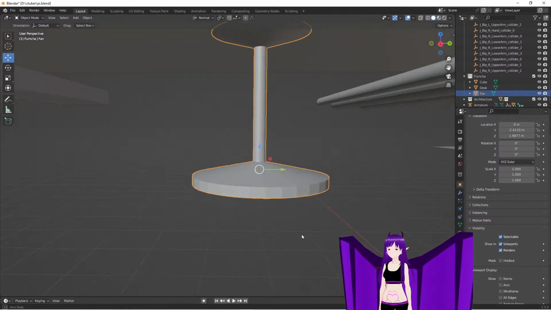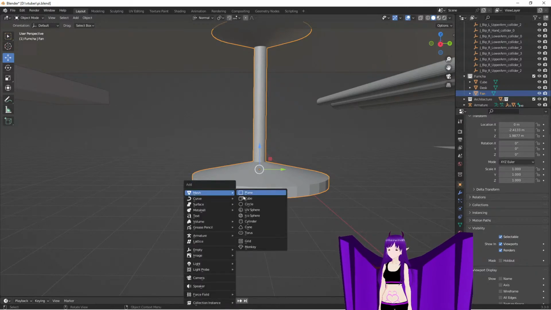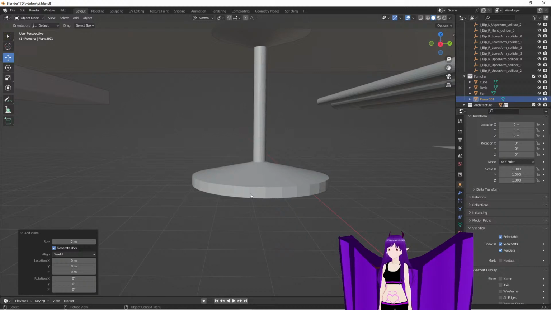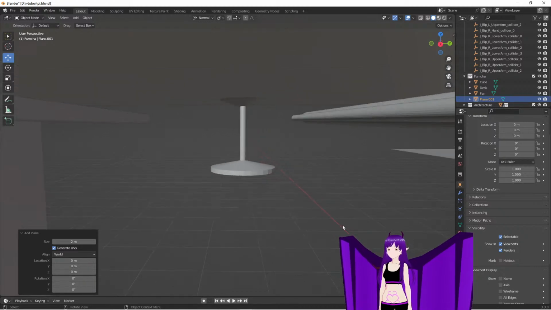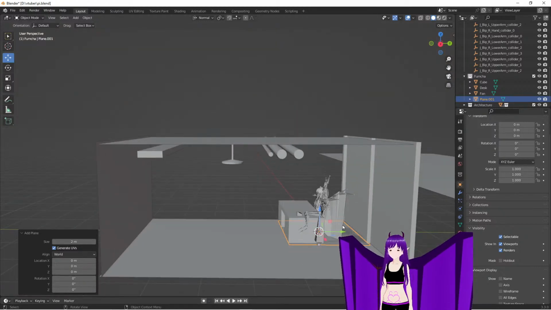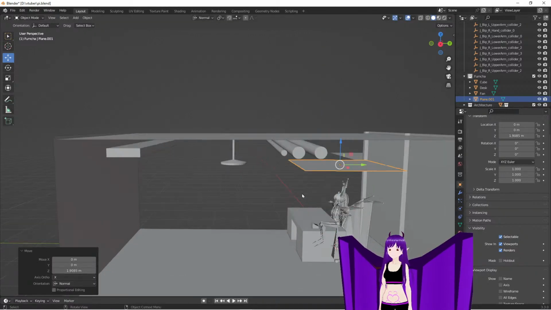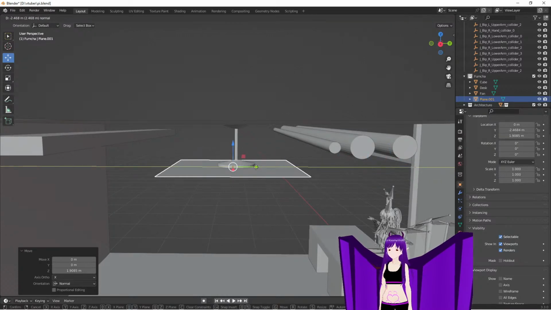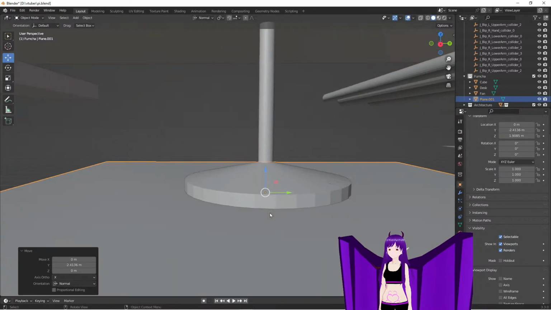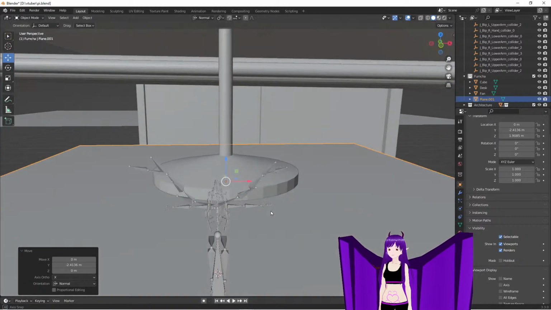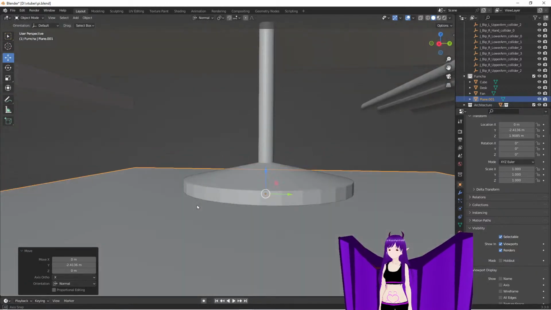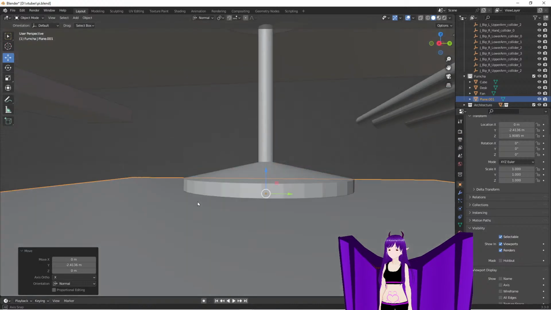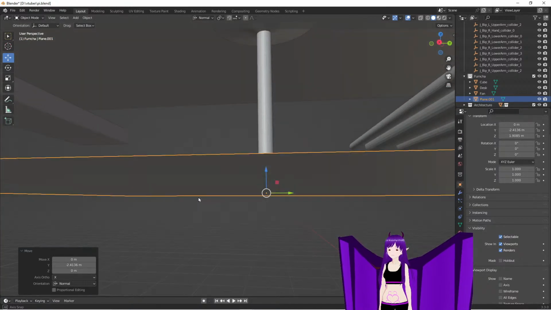So what we can do is we can add a plane. Move this up here. Okay. Move the center of the plane to be more or less aligned with that.